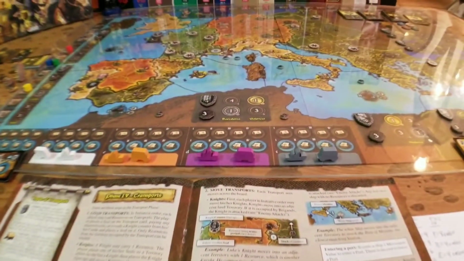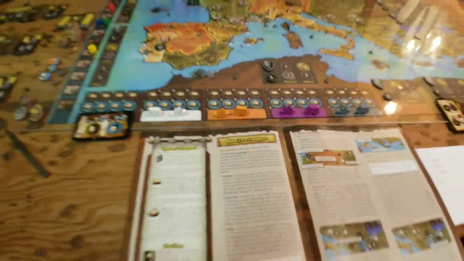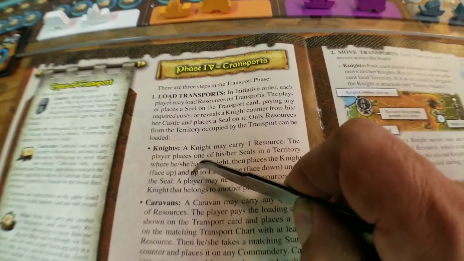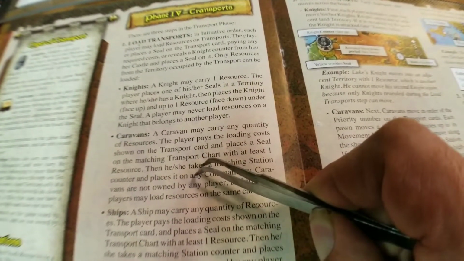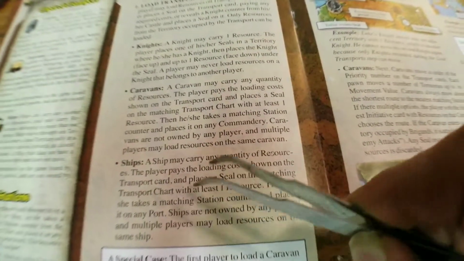So we're back. Okay, I am back, and I am player number 1. I can load either a knight, who can carry 1, or go by land on a caravan, which has unlimited capabilities and can carry as much goods as I want. It's the same way with ships.